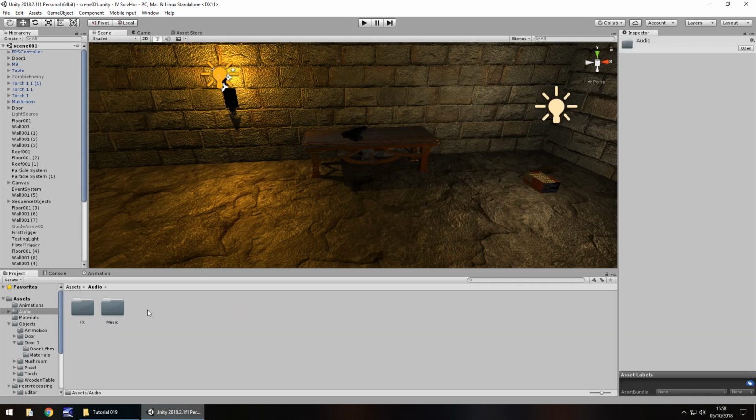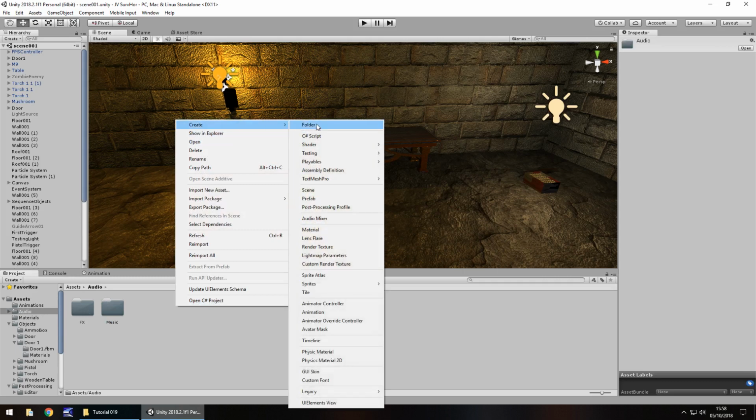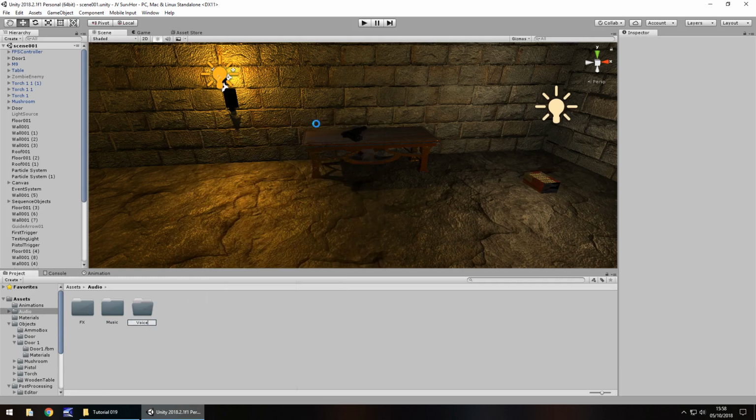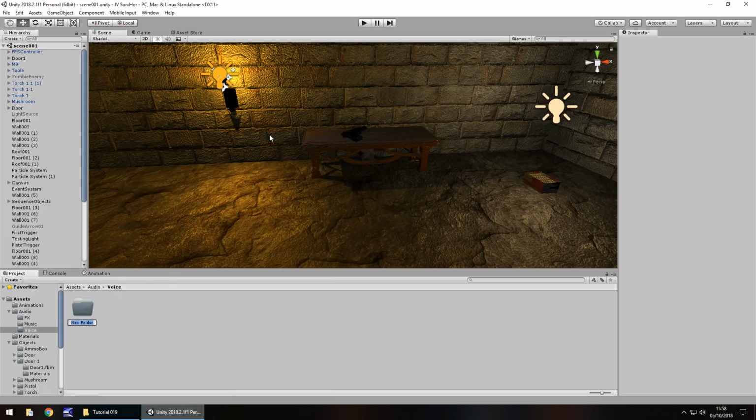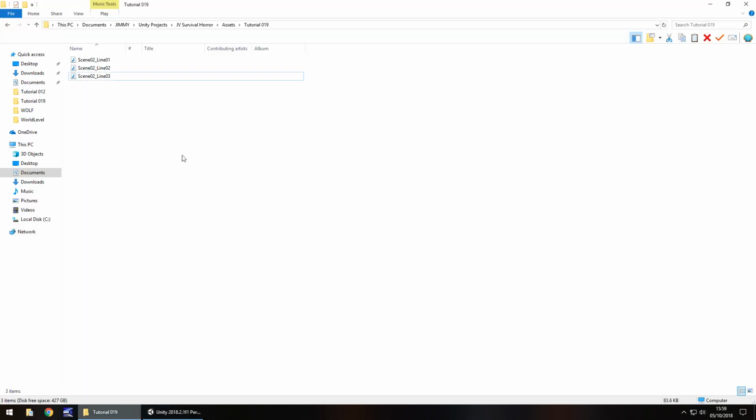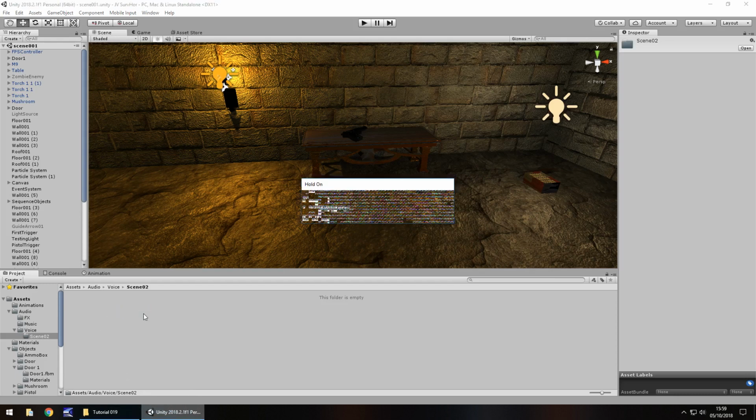So in our audio, let's right click, create folder, just have this as voice. Within here, I'm actually going to create another subfolder, and I'm going to group everything by specific scenes. Now, although this is named scene one, this eventually won't be scene one. This will probably be the second scene that we have voice on, because we're going to eventually create an intro sequence. So I'm going to have this known as scene 02. So within here, I'm going to bring in these three lines, which is actually my voice that I've recorded and changed just a little bit.